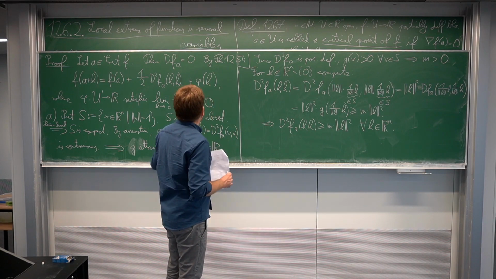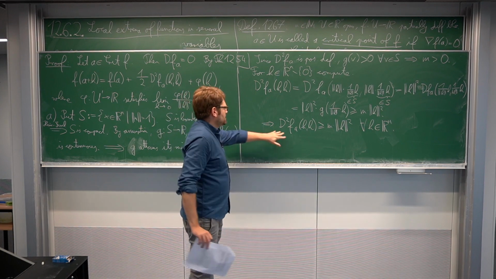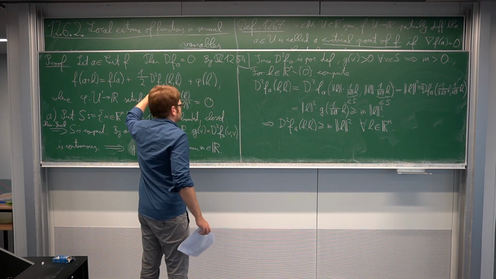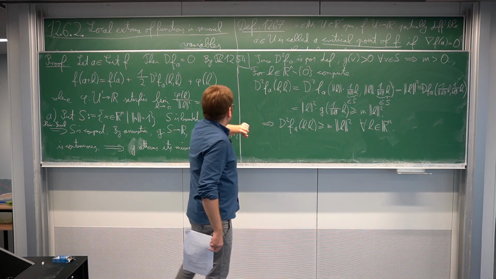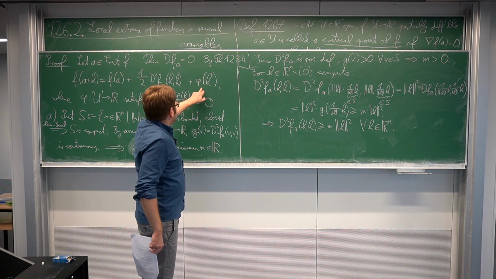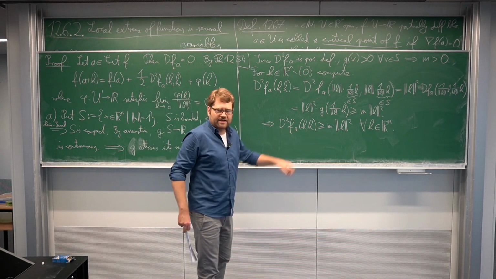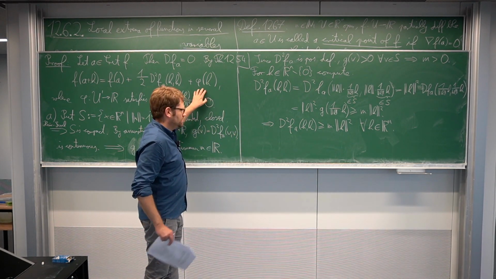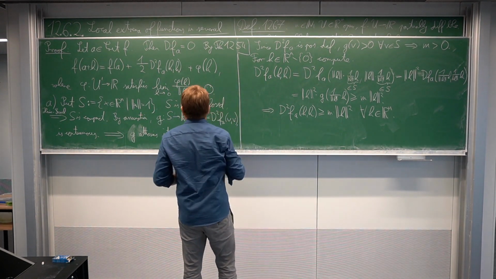And now we just need to make things work here and see that phi doesn't, so by this we see that this expression here is bounded from below by some positive thing. So all that's left to see is that phi, which is this rubbish function, must be so small that it doesn't make this here negative. So we just have to see that this is small enough. And this is an easy line of argument just by this limiting property here.